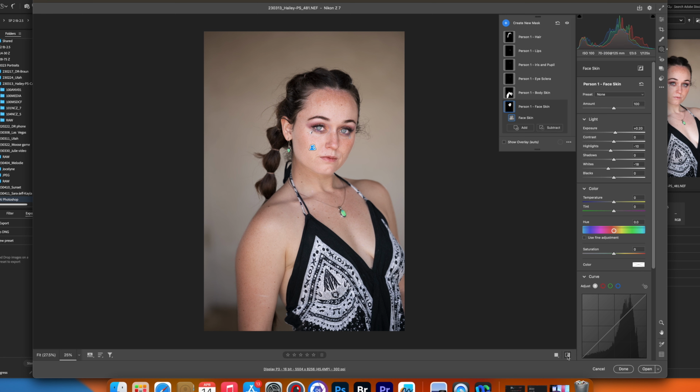to that. And again, here we've toned down the skin so that our eyes are coming into her face, into her eyes. And we've lightened the whites of the eyes and the colors of the eyes, made it pop, darkened the lips a little bit. And again, every single one of these has its own mask. It's very simple. Click done, or open if you want to bring it into Photoshop and continue to retouch.